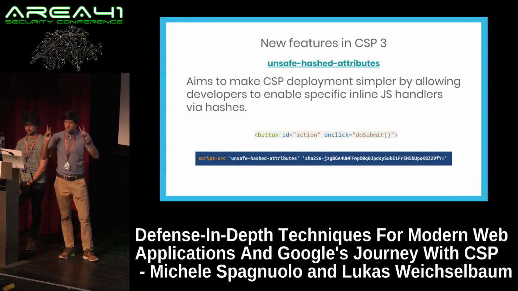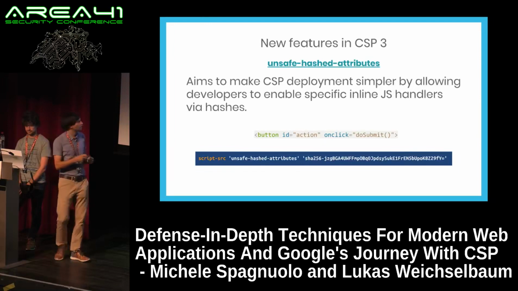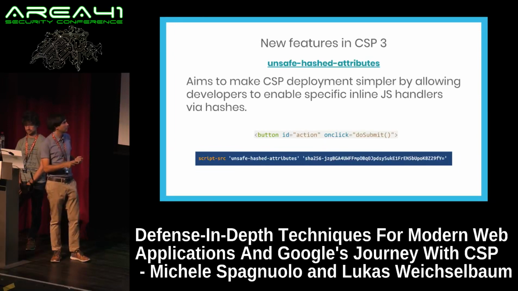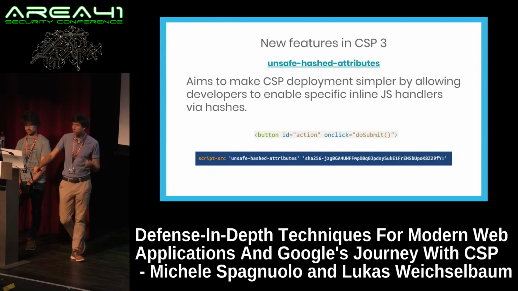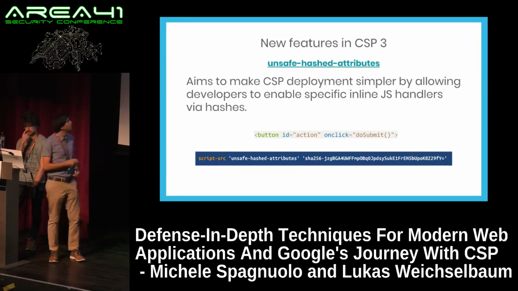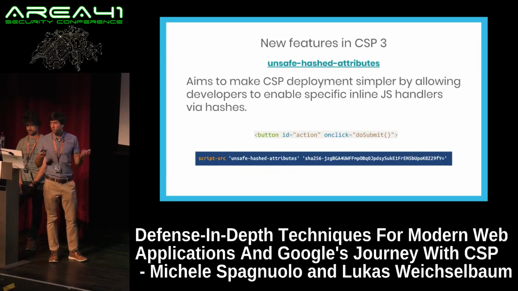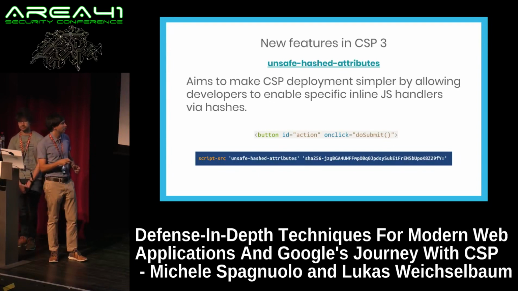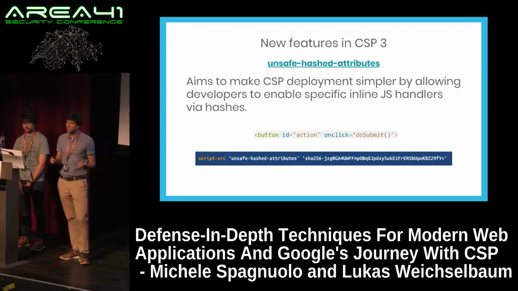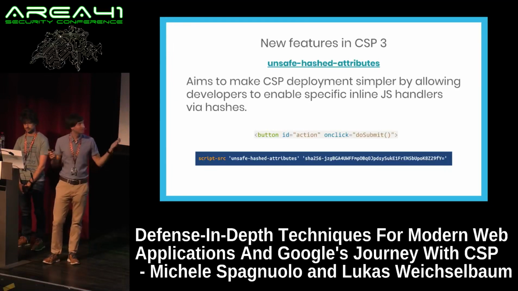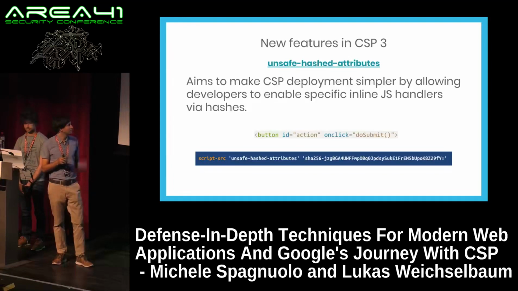And then there are also some interesting new features coming up in CSP3. It's basically to ease the rollout, because when you roll out a nonce-based CSP, onclick or in general event handlers are blocked by the browser because these are inline scripts, so you have to refactor them out. If you again have some other library and you cannot refactor out an event handler, you can, with this new keyword, hash this JavaScript code and manually allow it by putting the hash of it into the policy. Of course, this doesn't scale very well. If you have 50 different inline event handlers, your policy will explode, so it's not really a working solution for this kind of case. You will still have to refactor.